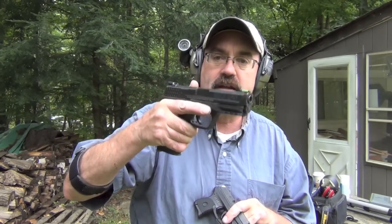This is really a point, empty the magazine of the gun, and hopefully you've stopped the threat or been able to get away. So the idea of this type of gun is it's really a very close quarter combat kind of weapon versus a full-size pistol, which gives you significantly more benefits in terms of its range and its capabilities.